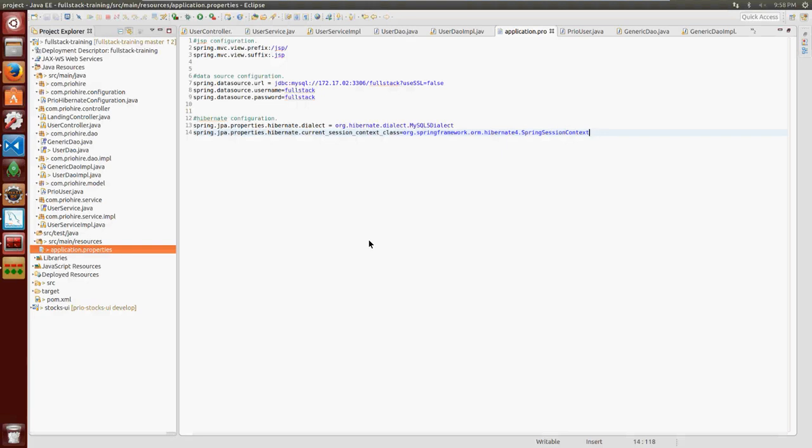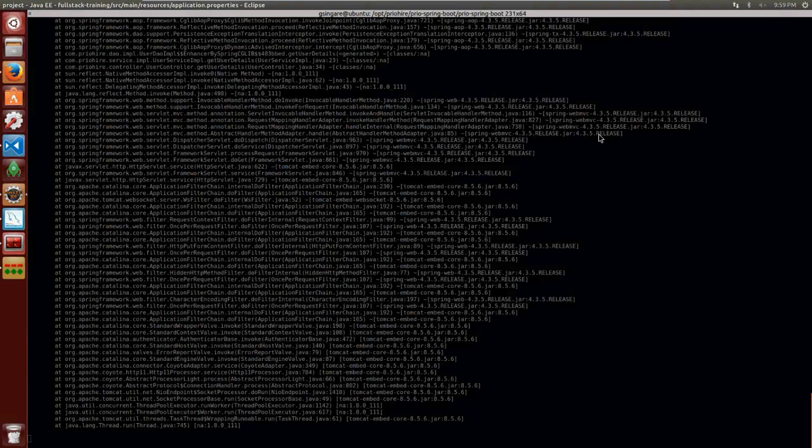You can use Hibernate to connect to Oracle, MySQL, Microsoft, whatever the database is available. So when you are launching your application, you need to tell Hibernate what is the database that you're trying to use. That's MySQL. And how do you want to establish the Spring session context? These are the 2 minimum properties that you need to set up.